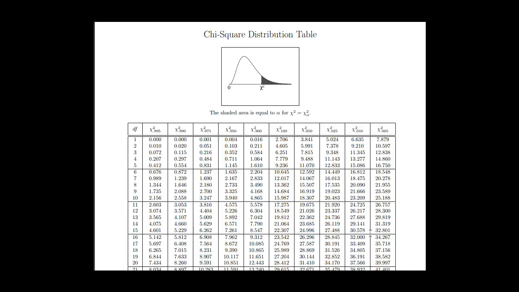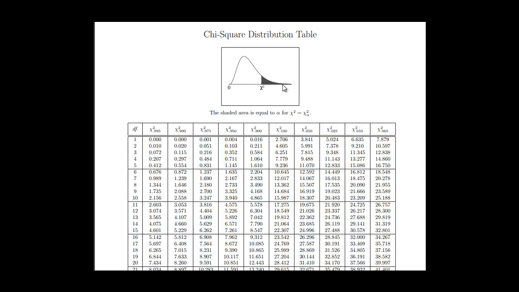Okay, before we get started doing any hypothesis testing with variances and standard deviations, I want to review some of the characteristics of the chi-square distribution table. First of all, when we're looking at the chi-square distribution, right out of the gate we can see that it's a different shape. It is not that symmetrical shape where we have a central mean, median, and mode, where we have negative values to the left and positive values to the right.